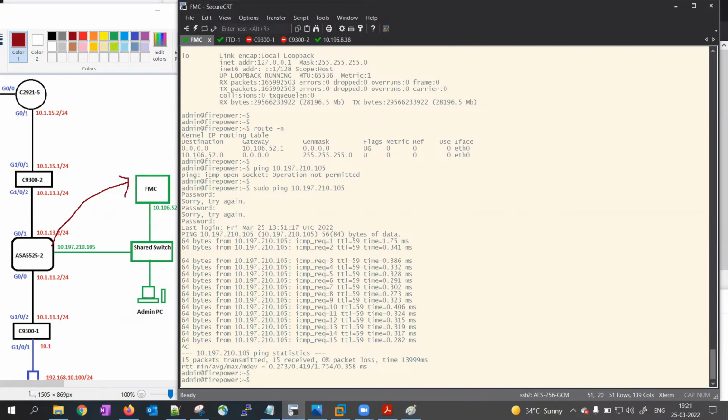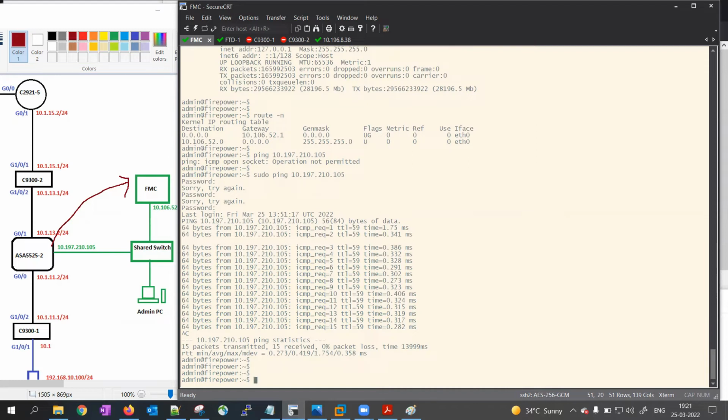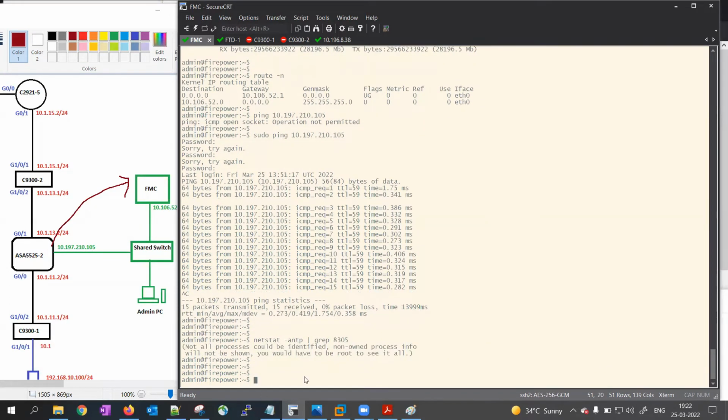It is going fine. I told you there is a port which needs to be allowed, and the communication is going to happen. The tunnel, the SF tunnel, is going to be built on port number 8305. So let's see if the port is currently active or listening on something or not. I'll grab the port number, which is 8305. It says not all process can be identified. It basically says you don't have the complete privilege to look at this.